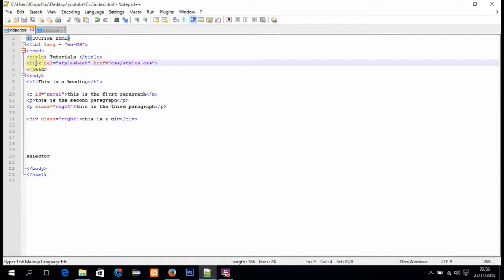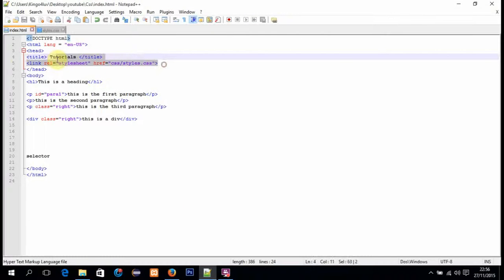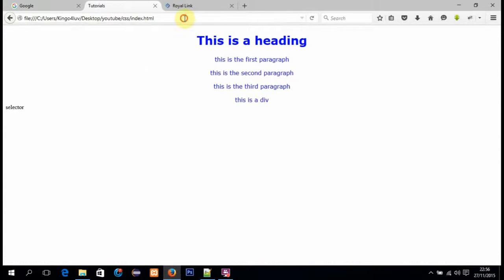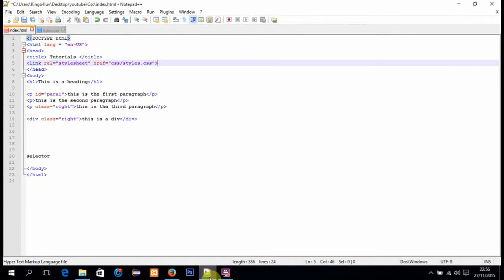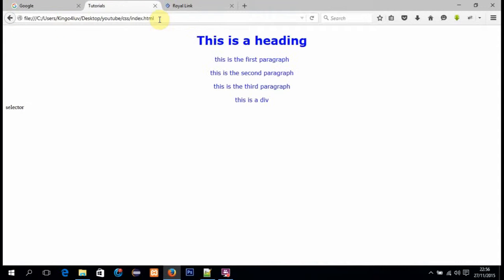Now for example, you see this web page. Let's try to remove this link. You're going to see everything go and return to the default HTML structure. That means the page is not linked. If we link this back, it's going to return to the style we gave it.